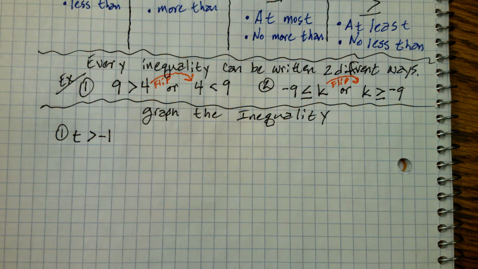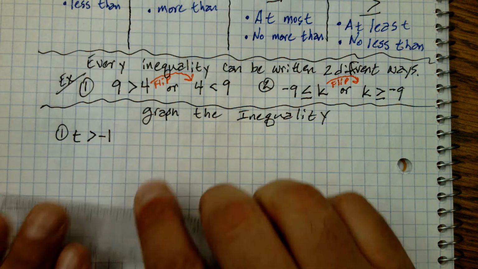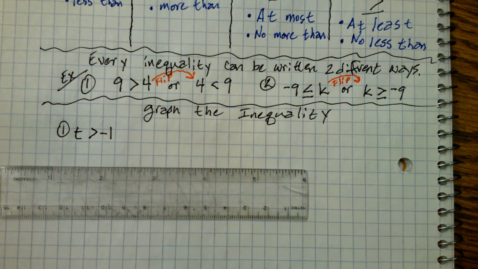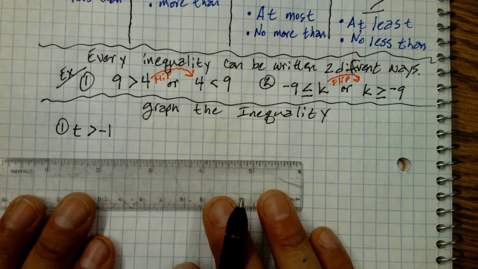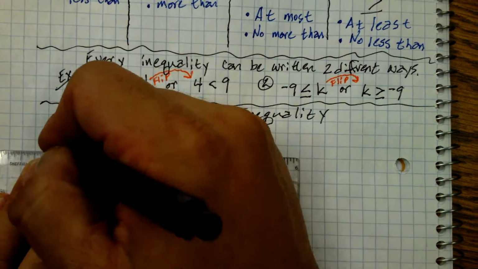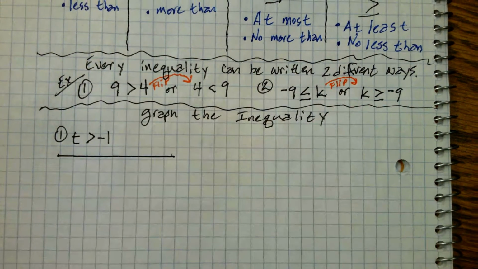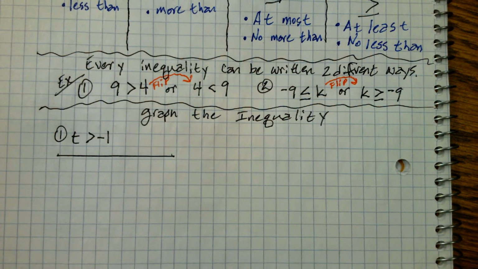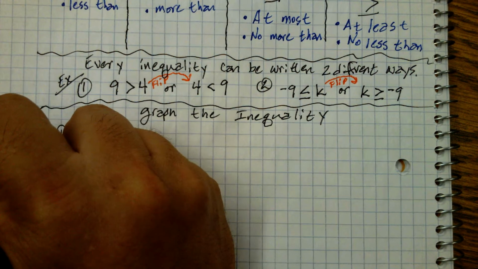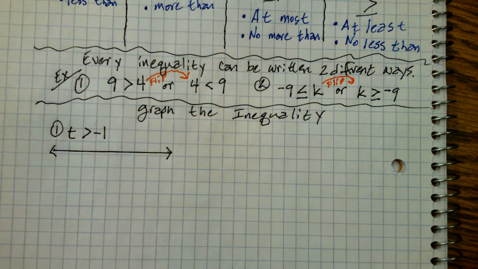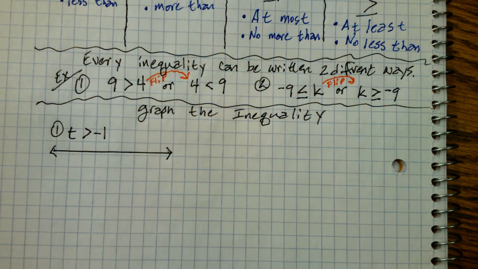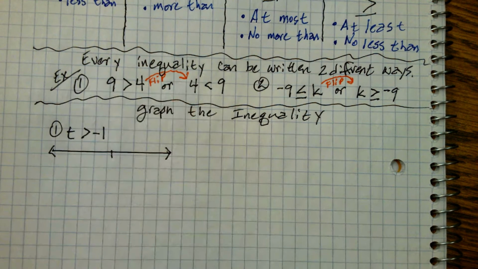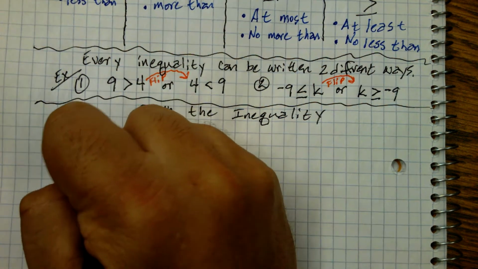Do you remember doing this, making a number line graph, maybe last year? It'll come to you. I'm sure you did. You'd be surprised. Okay, so first off, we're going to make a number line. And since this one's close to 0, I'm going to center it around 0. You don't have to. If you get a number like 4,000, you don't want to have 0 in the middle. You want to have maybe 4,000 in the middle. But I'm going to make my number line with 0 in the middle.